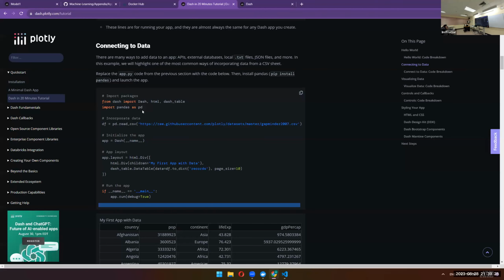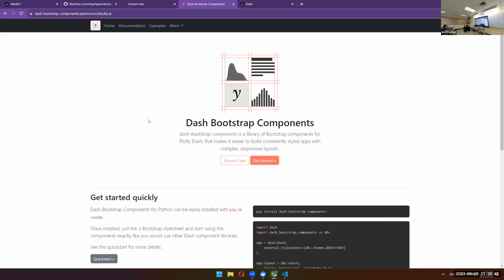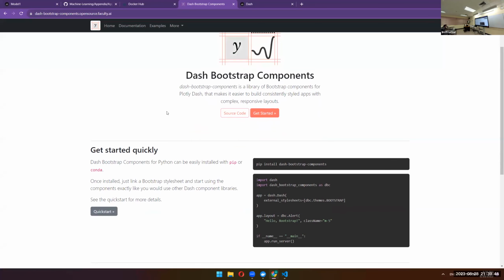I'm going to show you how I write the UI. So first, I'm going to use Bootstrap. Because I don't like writing CSS myself, Dash has a Bootstrap component.